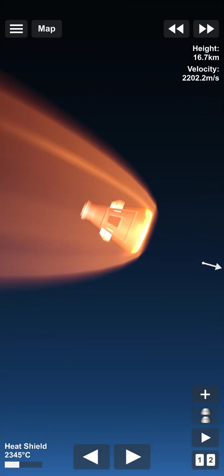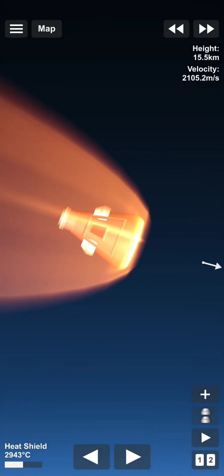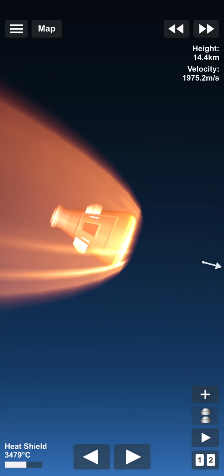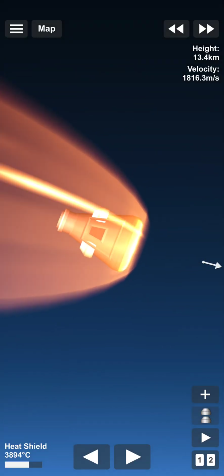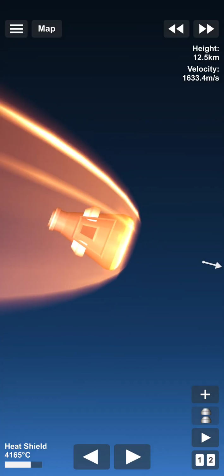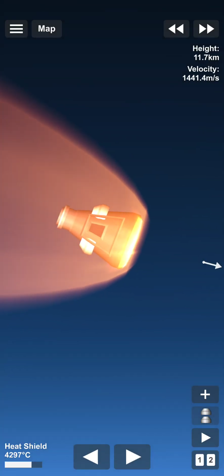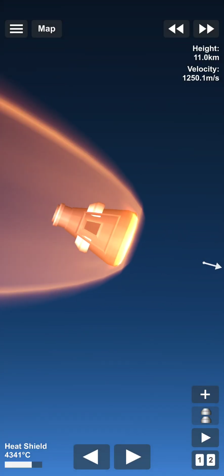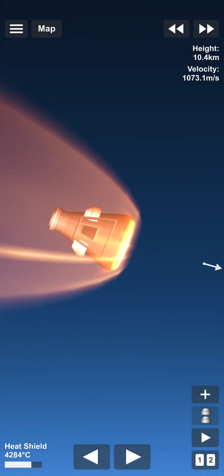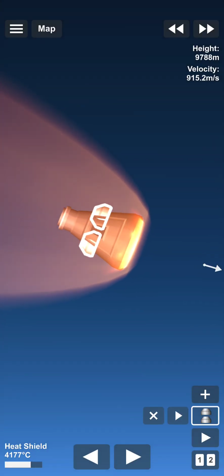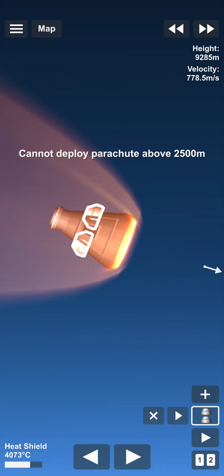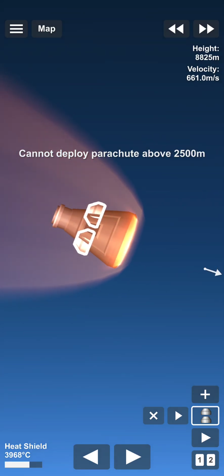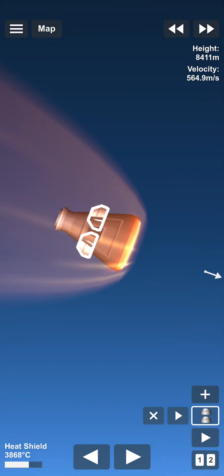But the heat shield still worked. We are going really fast. Wait, the heat shield can burn up. No, it's not. Above 2,500 and 400 meters is happening.